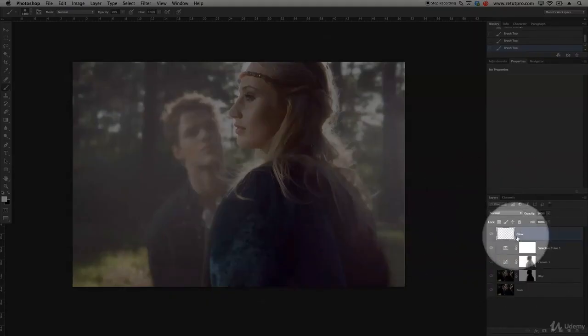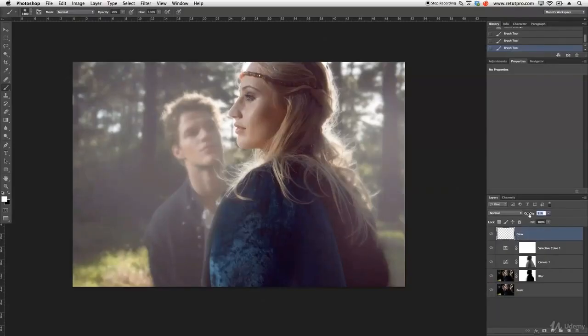And now what I want to do is also with this glow layer, I just want to take it down a little bit until I think, hey, this looks great. I'm going to keep it over there. So around 52%. Let's have a look before and after. And this is obviously your personal taste again. If you want to do it stronger, if you want to do it a little bit less, go ahead. So I'm pretty happy now actually with this. Okay, so that's just my normal glow layer.